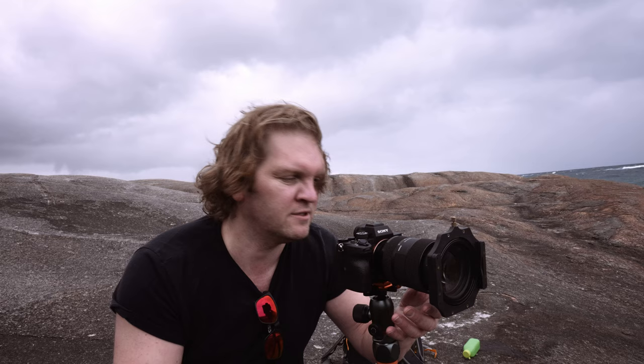First off, I'm gonna set the focus. I really like the feature on the A7R IV that you can turn on, so when you manually focus or manually turn the focus ring, it zooms in, so you can really check your focus. Hopefully I've got it right, or when I show you the photo at the end, you can let me know in the comments that I didn't. I think that's a reasonable focus.